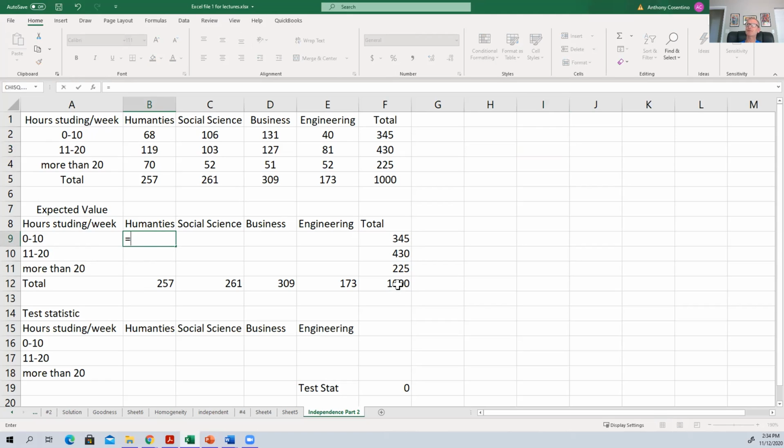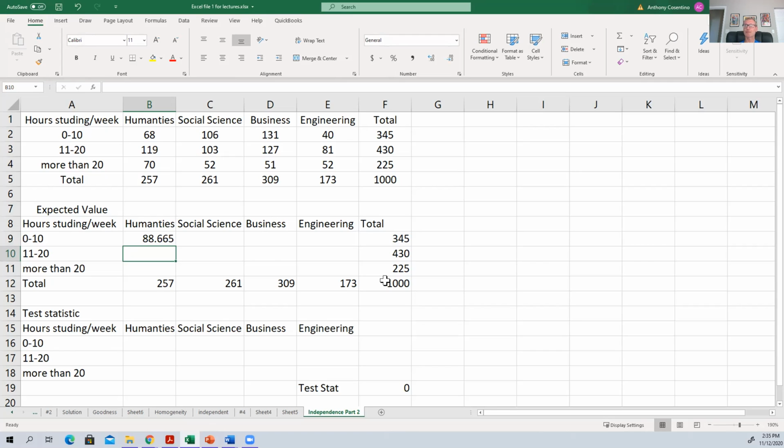The beauty of the spreadsheet is you can just click on these numbers and it'll do the calculation for you. I usually do the row first times the column, and then divided by the total. We did that in the last lecture, and we got 88.665. You need to do that for every single cell.